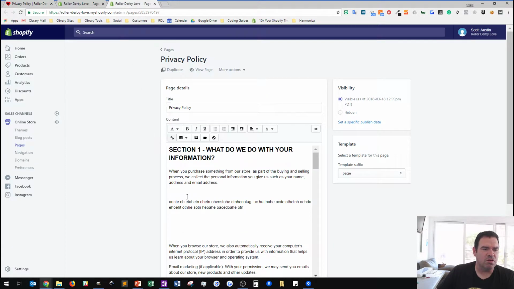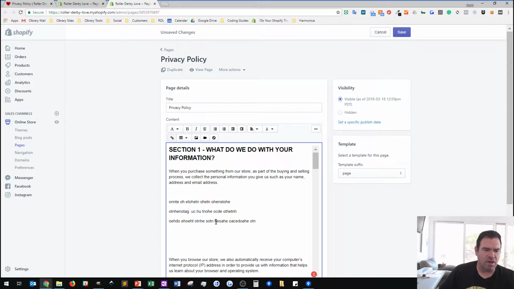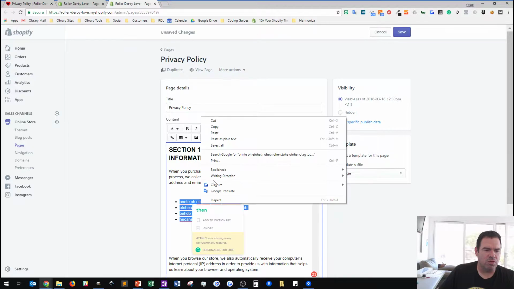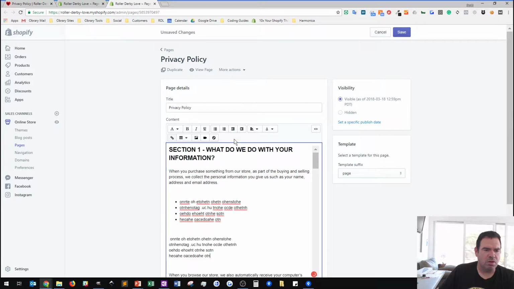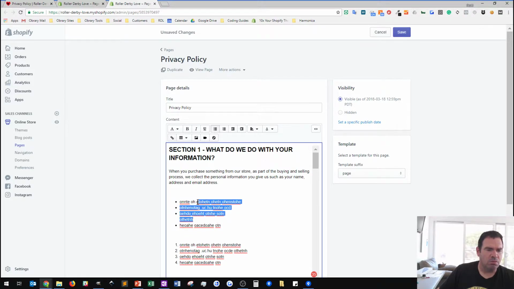One of the nice things here in this content editor is we have some rich text editing functionality, and I'll show you a couple of examples. The first thing we can do is bullet this text, or not only bullet it, but also number it, a numbered list. There's a couple different ways that we can do that. We can also bold some of the text. Oh, I'm messing it up there. Sorry about that. We can also bold some of the text.